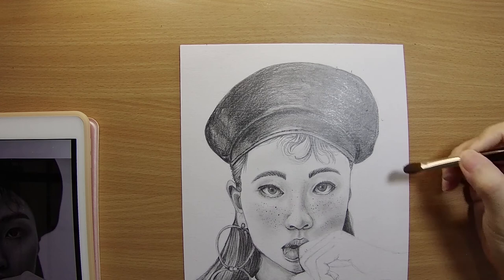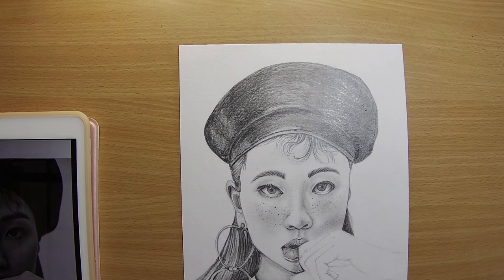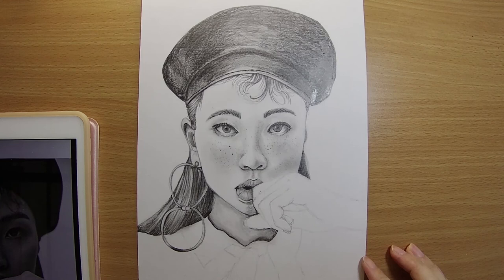Use the brush to clean up the picture. And done.